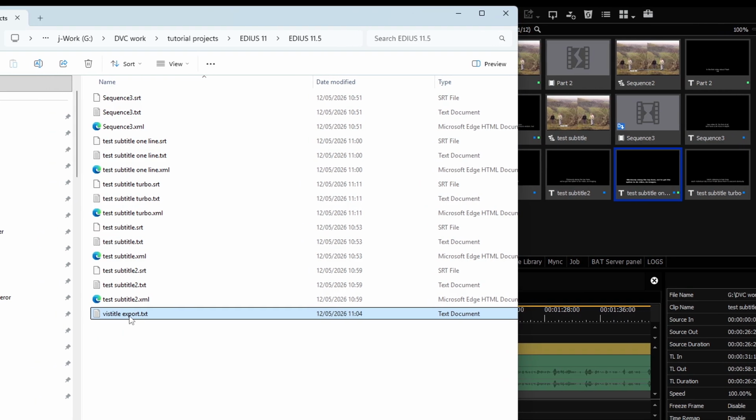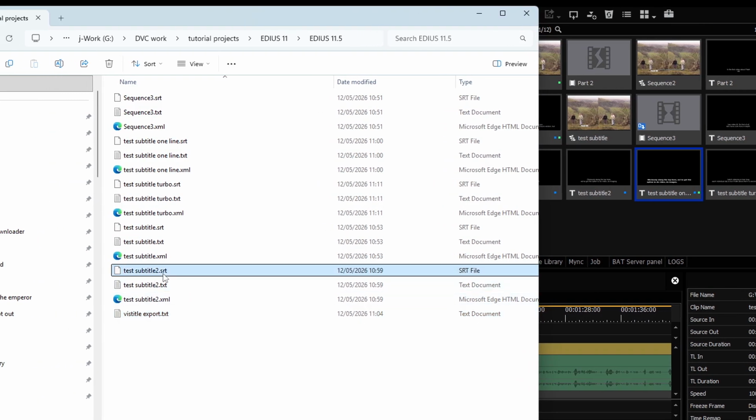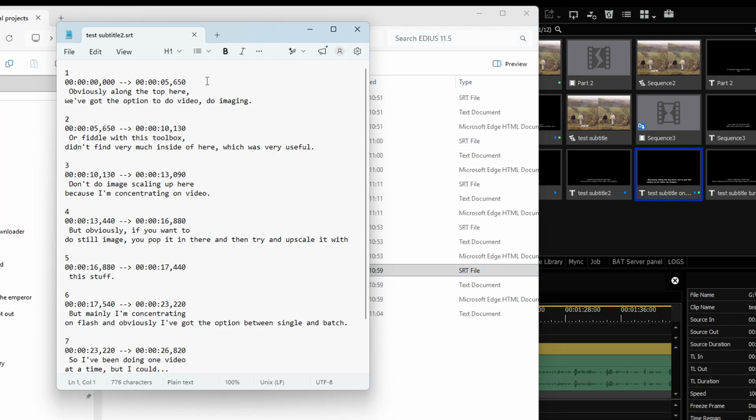When you make up a subtitle, it will make up an SRT file. Now, an SRT file is a very standard type of subtitle file. It's the kind of file that if you made a YouTube video, you'd take it and add it, and it would understand it all correctly. So it makes this up. You can open it up in Notepad, and it has all this gubbins in here about where the subtitles are, and all the different words.